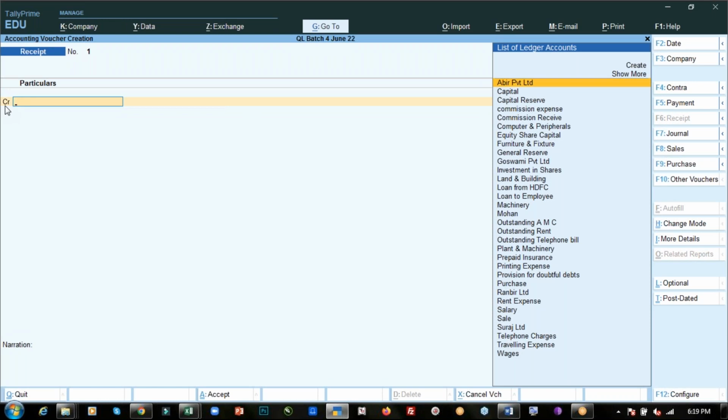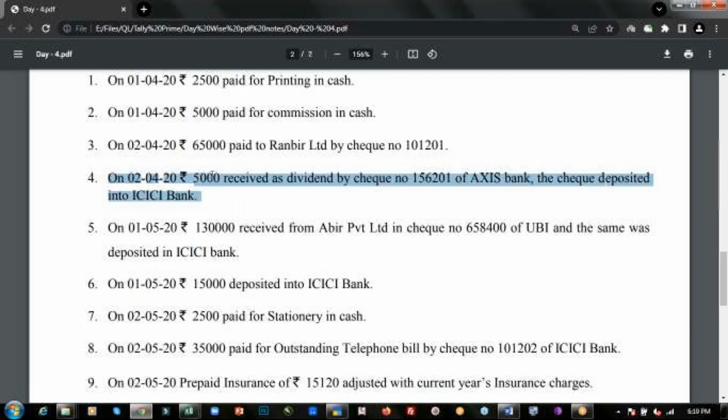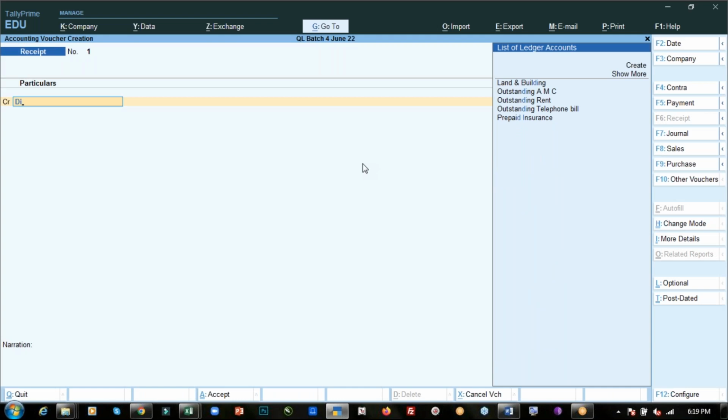Basically, guys, in the receipt voucher, we have to select the credit ledger first. Always remember this. So here the credit ledger for this transaction will be dividend received. We have to select dividend received, but as the ledger is not created, we have to first create the ledger.